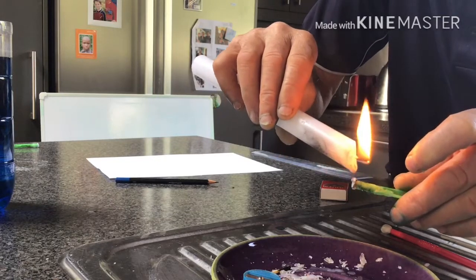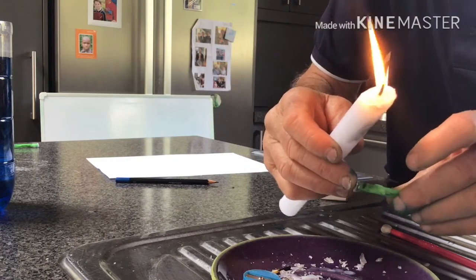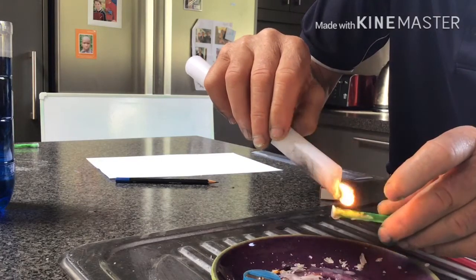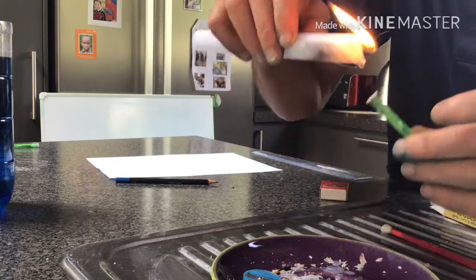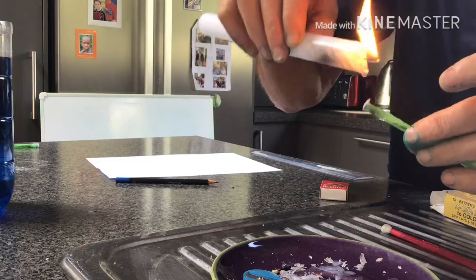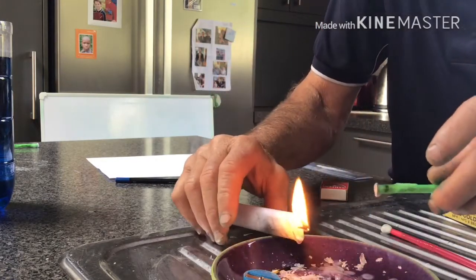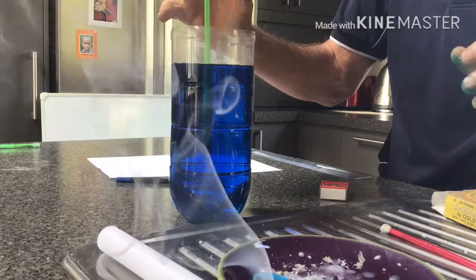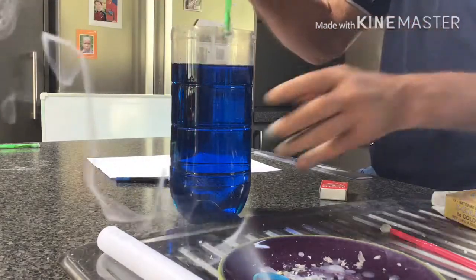Bit trickier than the ski wax, but as long as we get this seal and a bit of weight on the bottom here, there we go. And now we just drip a bit of wax around that bottom there. Now how much wax you put on, you might have to change that a little bit as you go, depending on what sort of weight we've got here and what weight we need. We'll just give that a wee test. Yep, it's working fine. We've got a good bit of buoyancy there, and it's not hitting the bottom, pretty much straight up and down. The next thing is to set a scale.